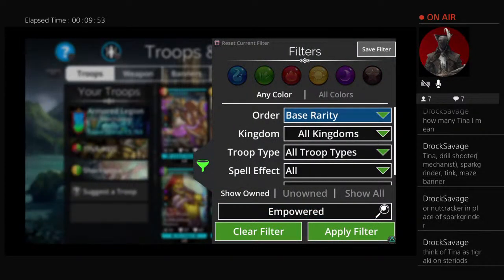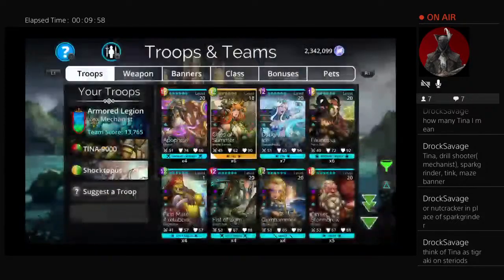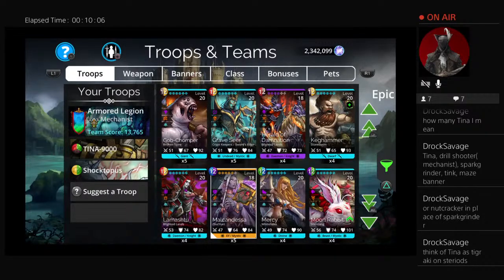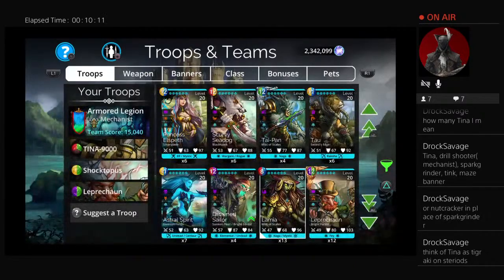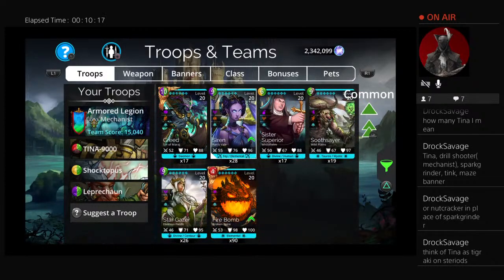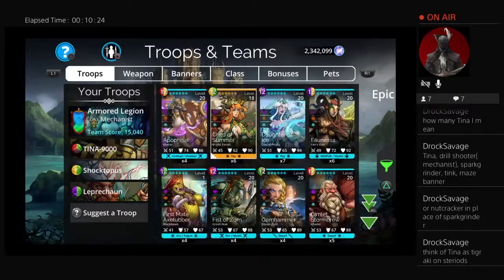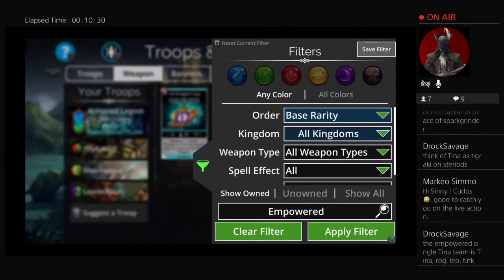But I don't know. Let's see what we got to work with, I guess. Green gems to skulls. I like an exploder. Something that's going to explode and it does its thing almost every time. So yeah, maybe just a Leprechaun here. Leprechaun's good almost all the time. Unless we find something that also does something else, I don't know. Then for the weapon, let's clear filter.